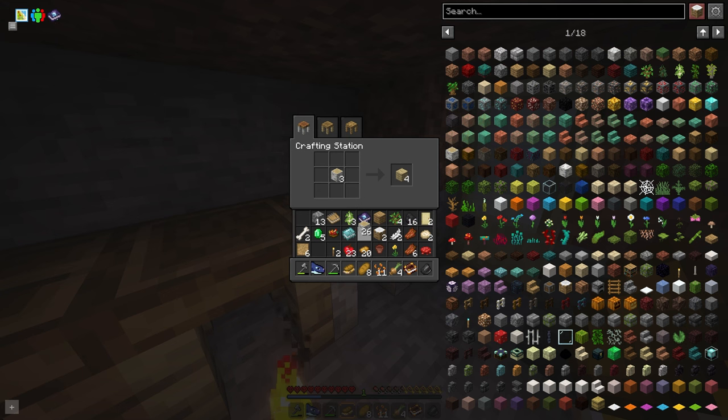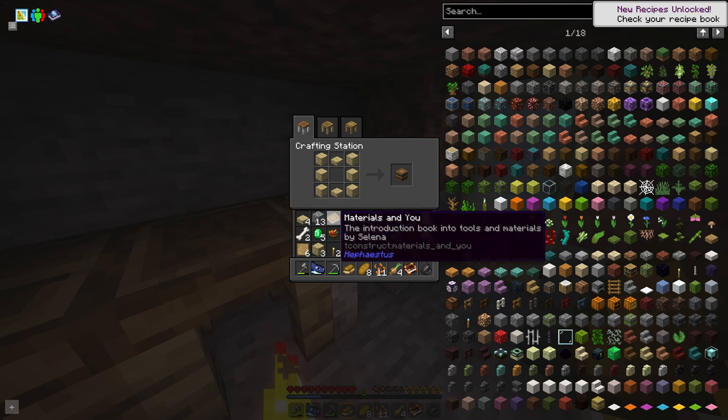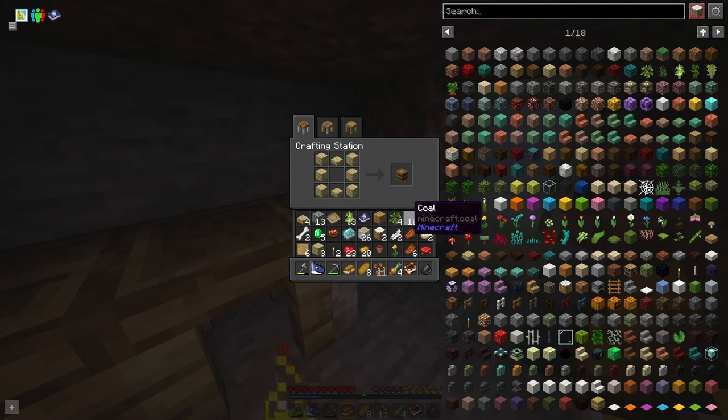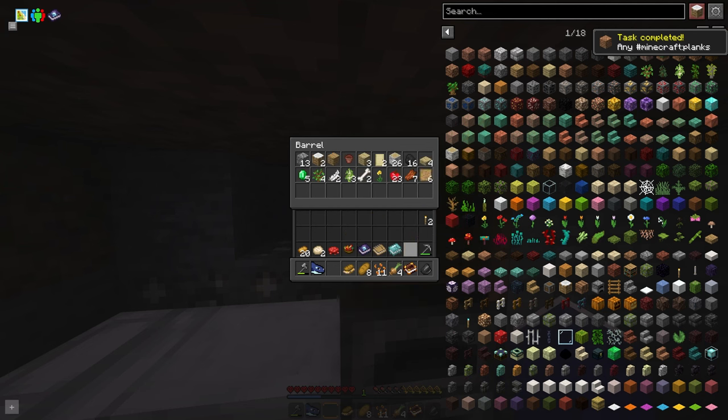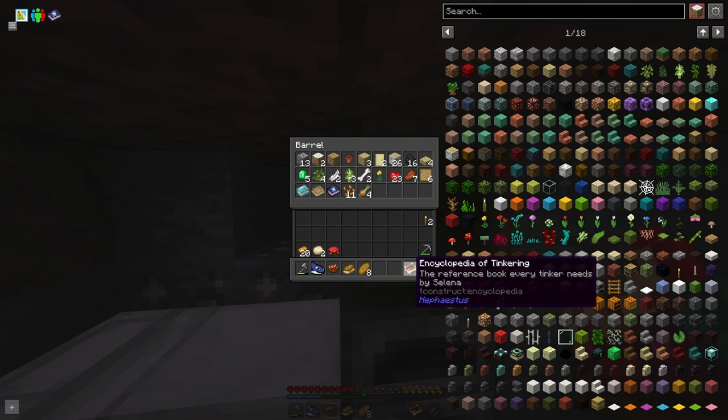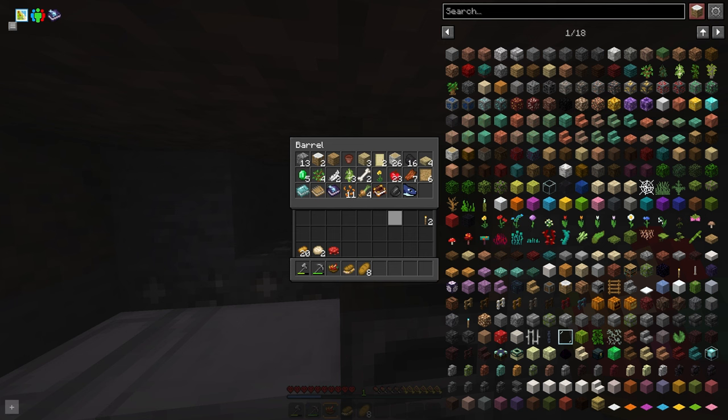And I'm gonna see if I can make a barrel. Okay, can definitely make a barrel. Just one barrel for now, nothing fancy. And we can put away a bunch of our extraneous items. Make sure we bring our food with us. We don't need our seeds and onion or our encyclopedia yet. But let's go ahead and bring apples and our coal.